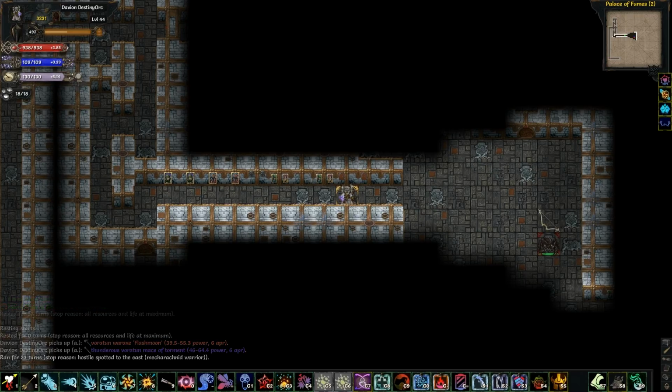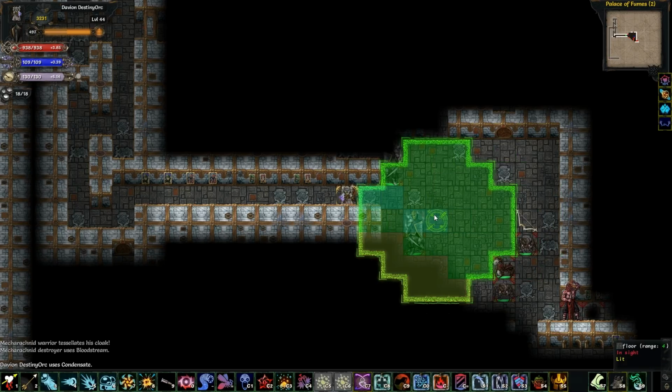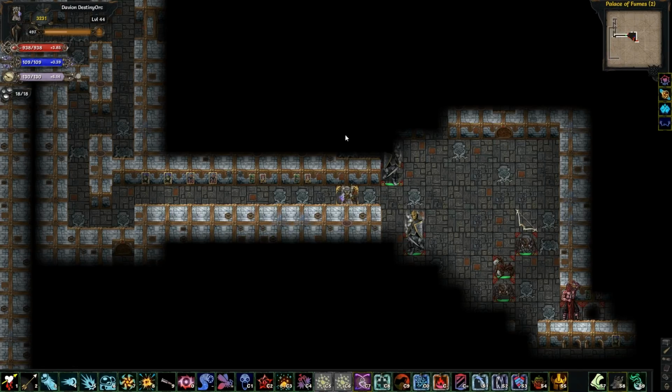And look at that, I've got this massive sight radius now because I've got all this stuff on. That gives me sight radius. Yeah, look at this. I have a vision range of 14 and a light radius of 8, so I have very good sight radius on this character.